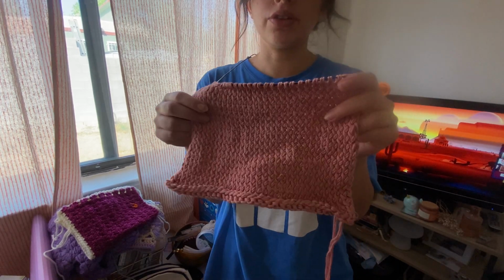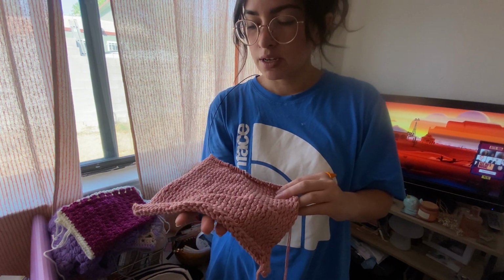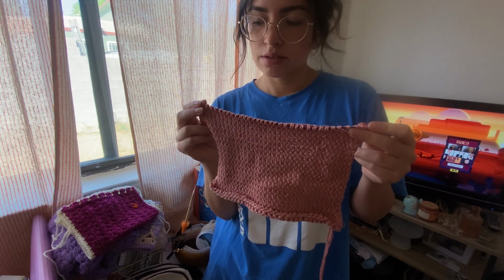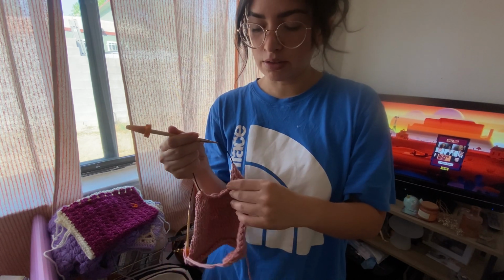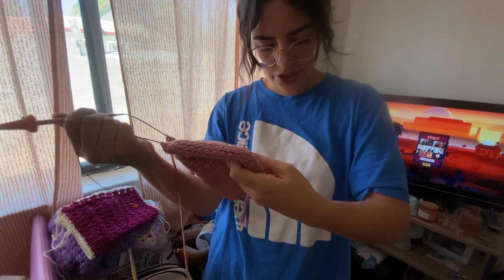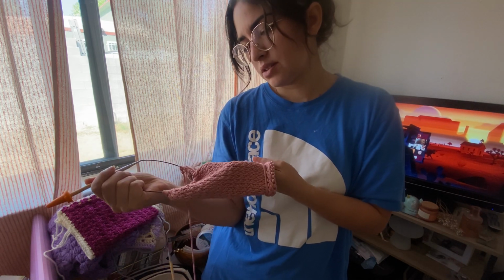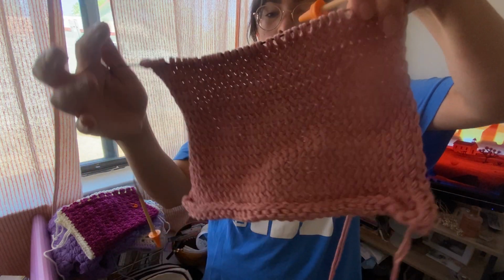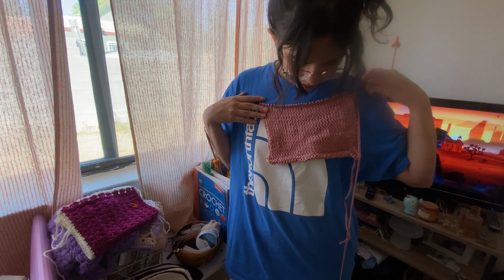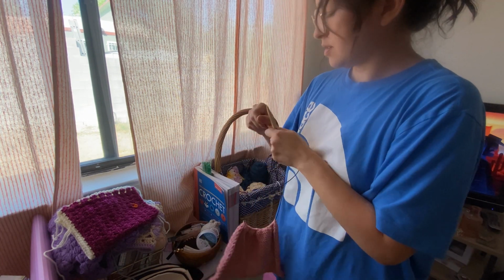I don't really love the yarn though. I don't like how it's got a sheen to it. So I kind of want to frog this. This is 2 strands held together of a weight 4. Yeah, I don't really like the sheen. I don't like how thick it looks. Part of me is like, I could just keep going and make it a scarf. That's not a horrible idea. I just don't like that it's shiny. I'm going to do it. I'm going to frog it.